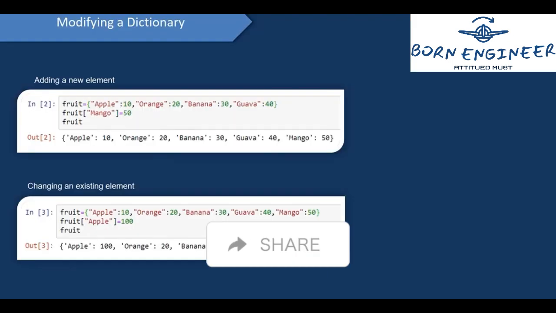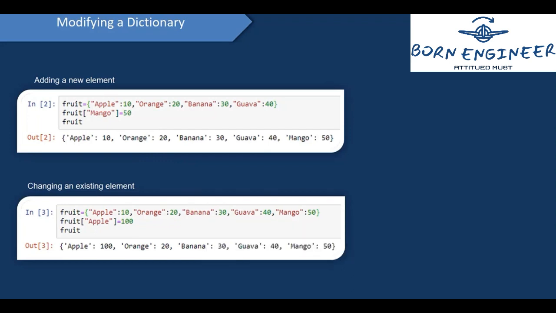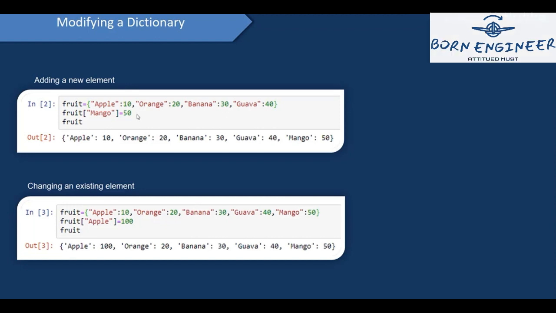Now we'll see how we can modify the existing values of a dictionary, because obviously a dictionary is a mutable type of data structure. Over here, I only have 4 elements, but I want to add one more key value pair inside this. So I will give in the name of the dictionary first, and inside brackets, I will give in the new key and I will assign the value to this. Initially there was no mango, but now I am adding mango as a key and I'm assigning the value of 50 to it. So we see that we have successfully added this new key value pair.